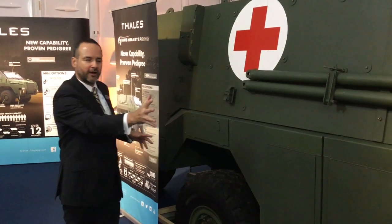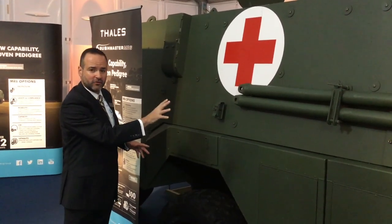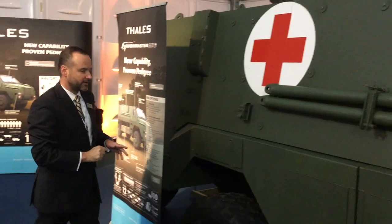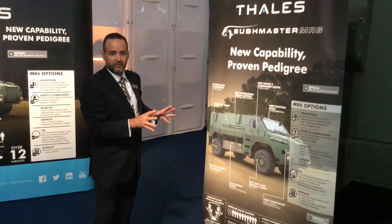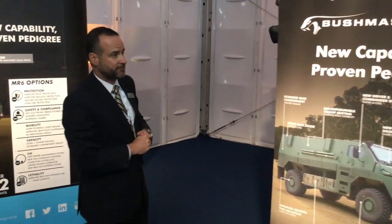If you walk down here, you'll notice that this vehicle is armoured from the very front nose with a fully protected ride line. And here we're demonstrating a vehicle that's got the outer armour solution for high performance against armour piercing projectiles and high velocity fragmentation. You'll notice large storage cabinet systems are available for this vehicle. And this particular variant is the ambulance that has just completed trials with the UK MRVP program.